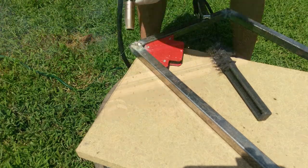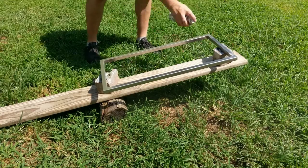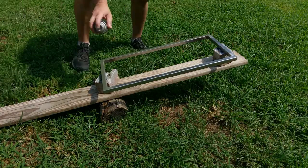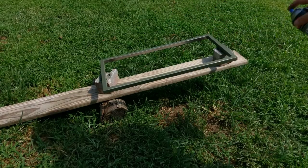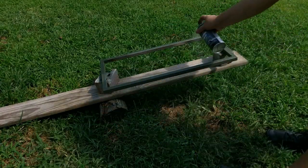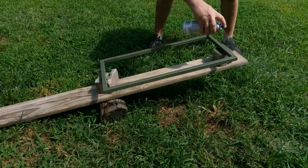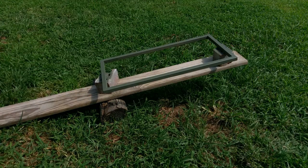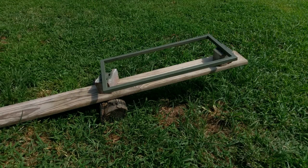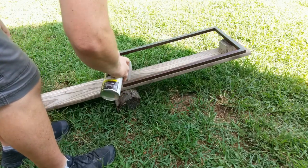After welding it all together, grinding it all down, I was ready to paint. Here I'm just using a self-etching primer, which works really well on bare metal. After letting this dry, it was time for several coats of top coat.